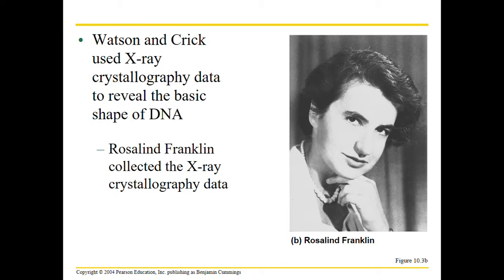Up until this point, other groups determined that DNA was some kind of helical shape, but they thought it had 3 backbones. Rosalind Franklin actually found out that it was a double helix. Watson and Crick, and technically Franklin too, published this, and they won a Nobel Prize. Well, Watson and Crick won it. Rosalind Franklin died before she could accept one. She died of cancer at 37 years old due to all of this X-ray work, because at that time they didn't really know about radiation and its harmful effects.